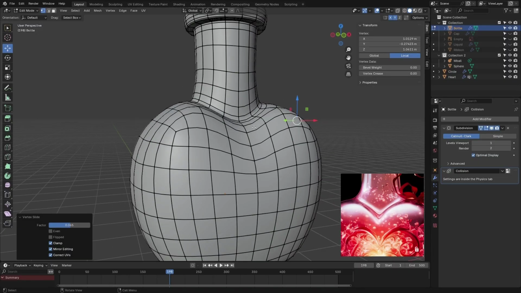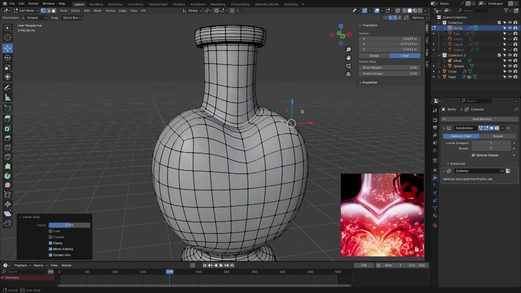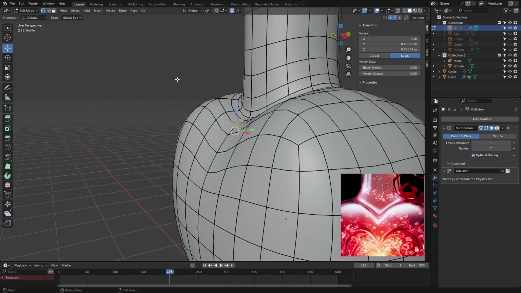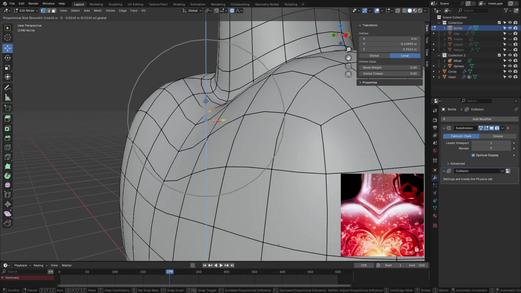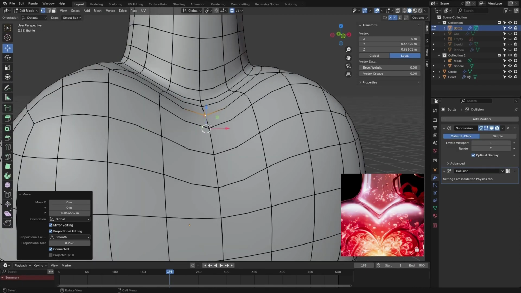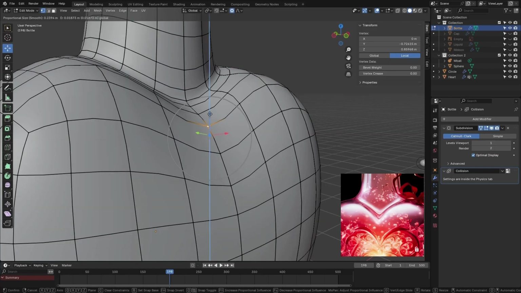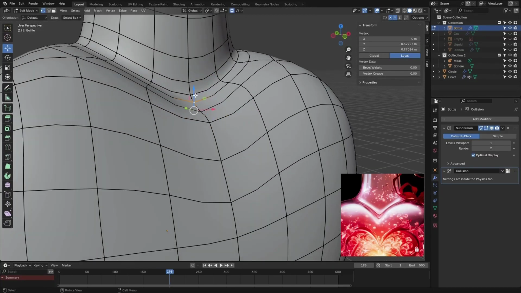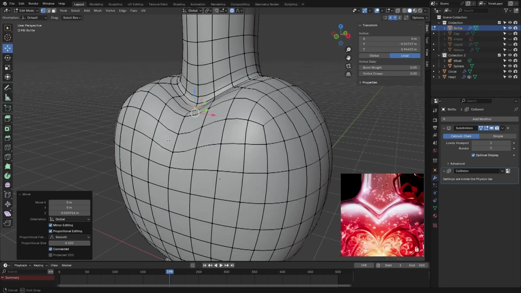And let's see that with the subsurf modifier. Not bad, but this one with proportional, let's push it a bit down. And this one up. Maybe even this one down a bit.